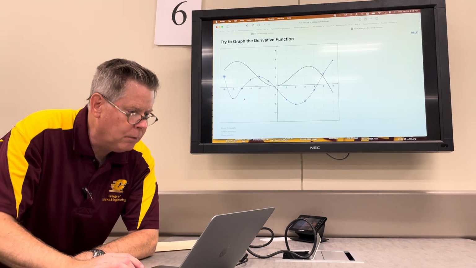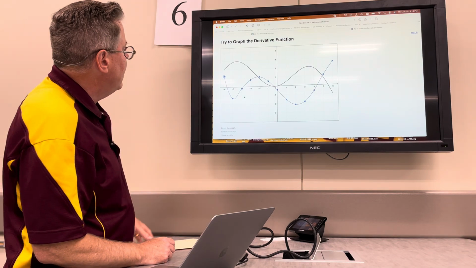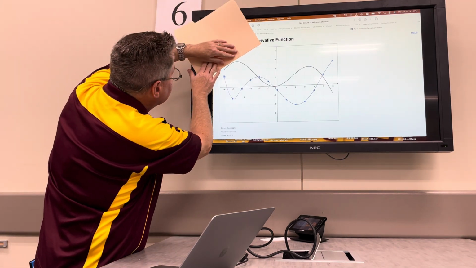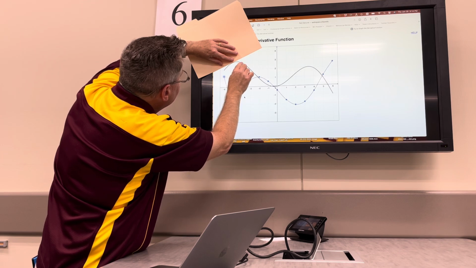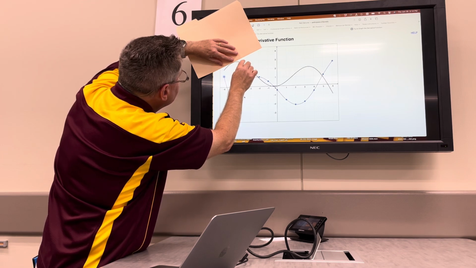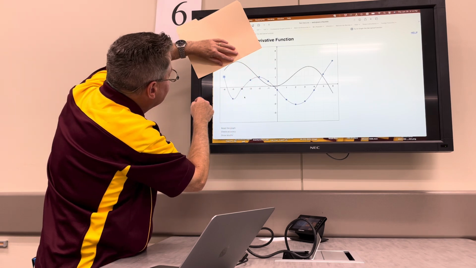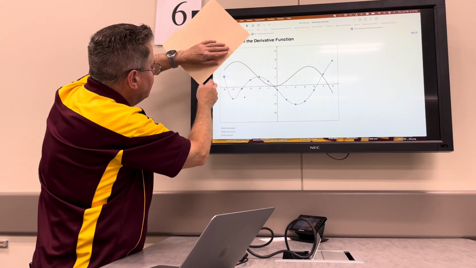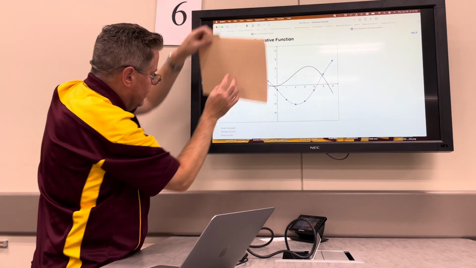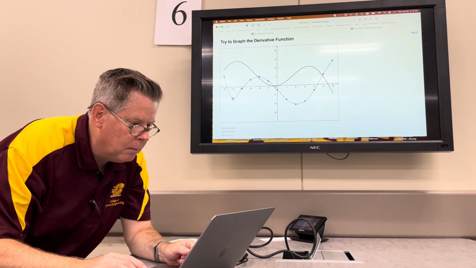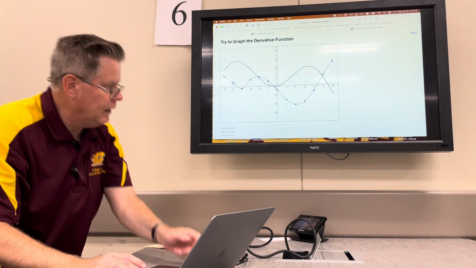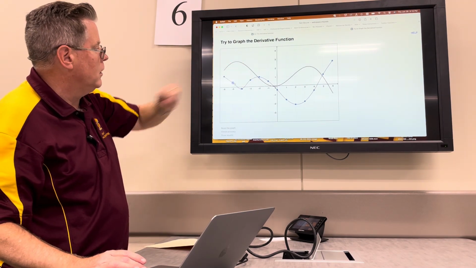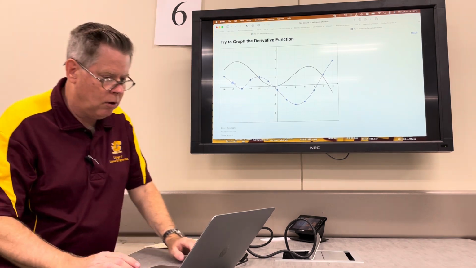There. And then I would do the same thing, for example, at -5. I could take a look there, and I could say, all right, if I go over 1 unit, I'm going up maybe about 0.5-ish. So we'll say that's a slope of about 0.5. And of course, you can have negative slopes and so on here. So I'm going to move this one up to about 0.5 there. So the y coordinate in this function is representing the slope of this function. Okay, and we'll continue to do that all the way across.